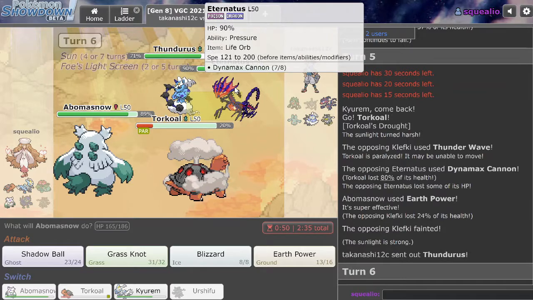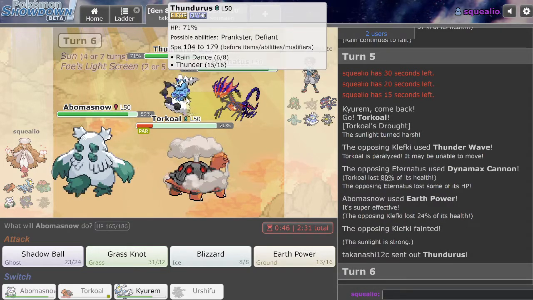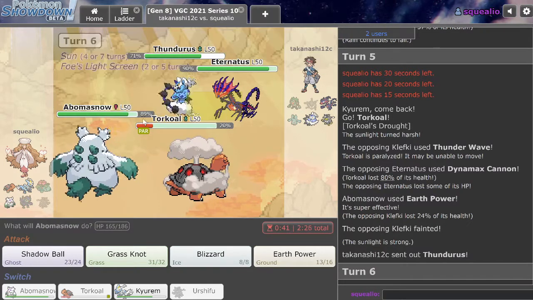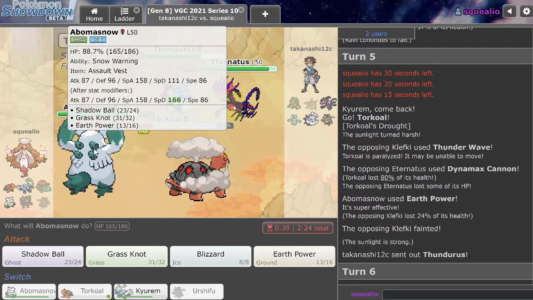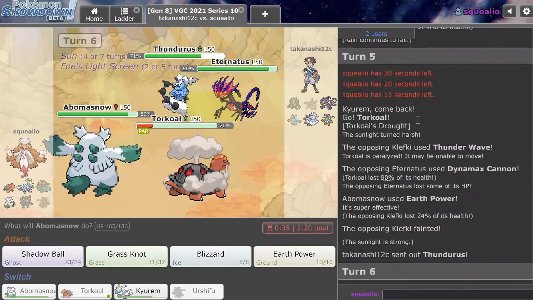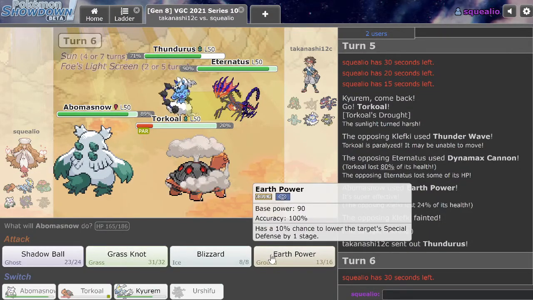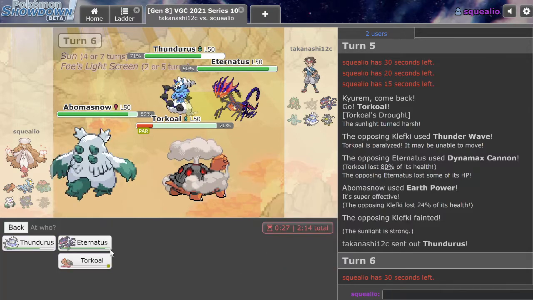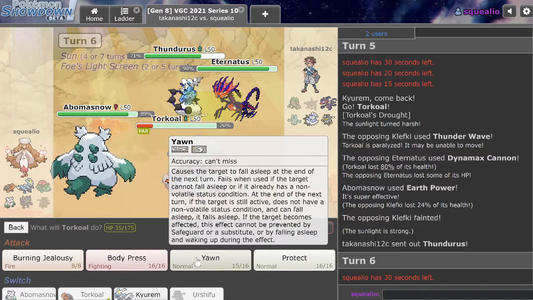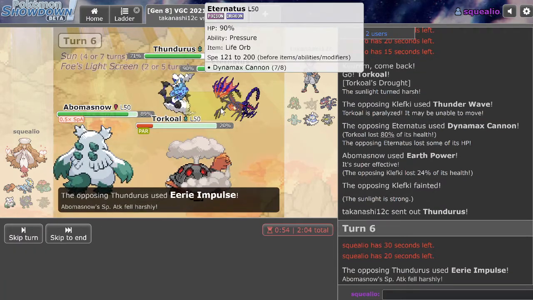We do have a 20% Torkoal. It's paralyzed. It's basically a bomb. I mean, they're just not respecting the Abomasnow, I guess. They haven't done anything to it. But actually, how did Abomasnow take damage? Dazzling Gleam? Yeah, that's it. They haven't attacked the Abomasnow once. So I'm fine Earth Powering into Eternatus. They probably attack it now. And yawning into Eternatus as well.